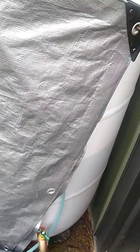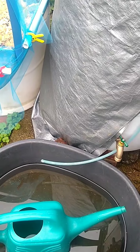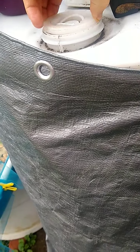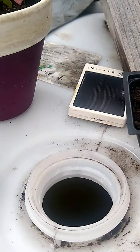I still haven't tried it out, but I got this new battery powered pressure washer. It's basically a little pot with a screen around it, like a filter, and you can just drop it in any container with water in it and start using it. I got a misting nozzle for it, because it's used for watering flowers, so I'm going to try it out for the garden, and hopefully it'll speed up the watering. I can just drop the net right in this hole with the tube from the pressure washer and just start.